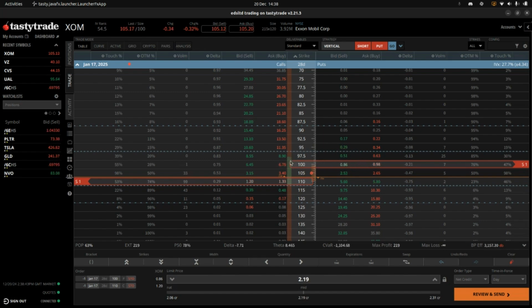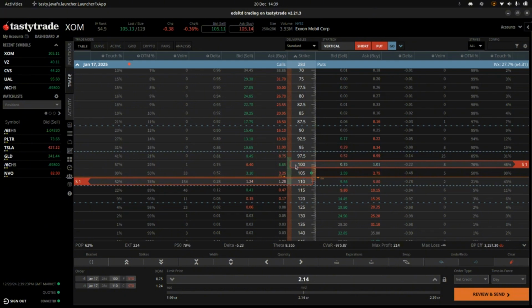Now, this green bar here shows us where our break-even points are. And as you can see, our break-even points extend past our contracts. The reason for that is because our break-even is whatever our contract price is plus or minus the premium that we collect up front. What this means is that we don't want price to move outside of this range, or it can move outside of the range, but by expiration we want price to be within this range, within 100 and 110. That's what we're trying to achieve here.